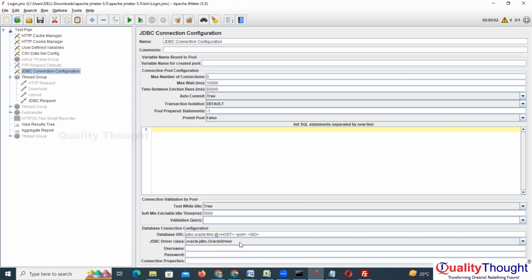So that will come into the picture. Not all the default driver classes which JMeter has might support your current database version. Then you need to take the driver class which it is supporting. How will you get it? You can download it from the server directly. I just Googled it and downloaded the driver class directly. So you need to ask your database team which driver class version it is supporting, download that, put it in lib ext and restart your JMeter, and then it will work.